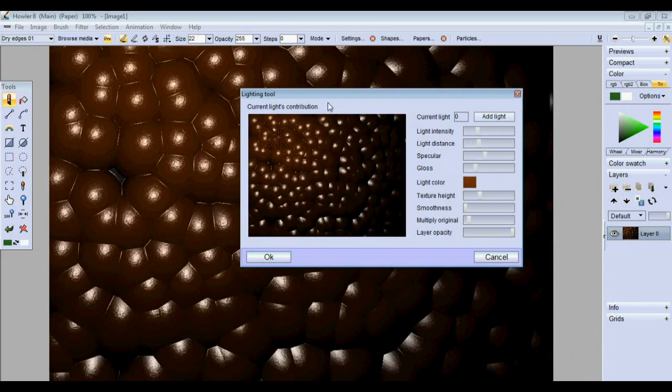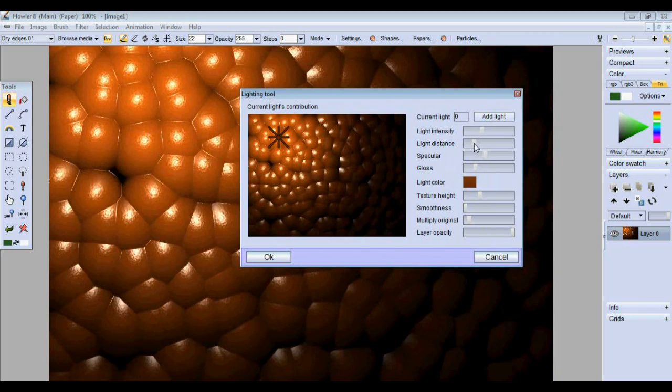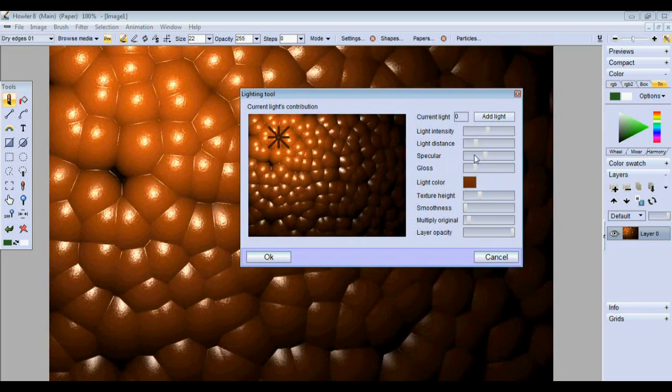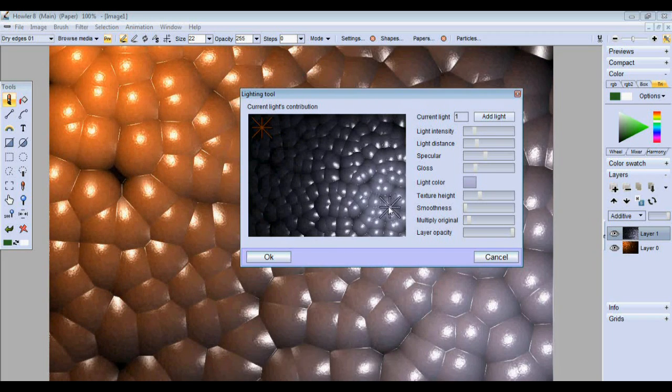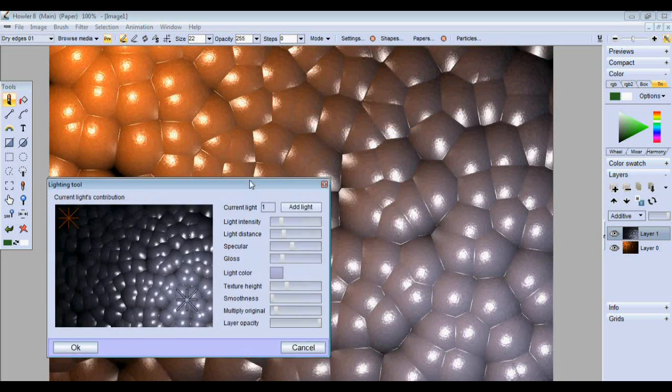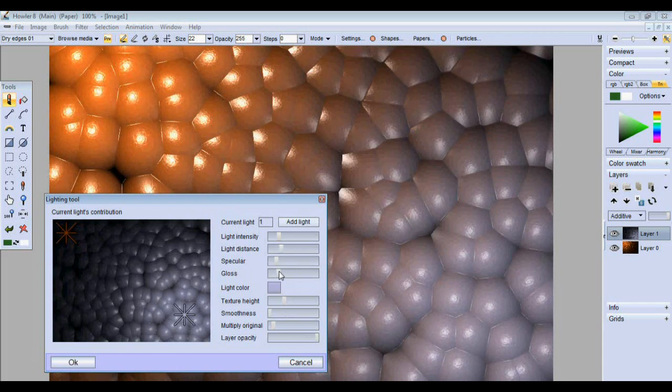Changing the lighting color now will give us a little different look than it did before. Our specular now uses a new algorithm also, and our lighting has a new algorithm there that looks slightly different, but it's a good look. It's a little more flexible. Lighting intensity and distance are there as they've always been, as is the ability to add new lights. I'll add a second light with a different color. As you can see, we're getting a lot more realistic looking because of that specular than we previously were able to achieve.